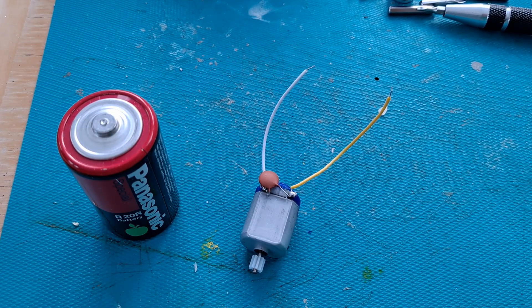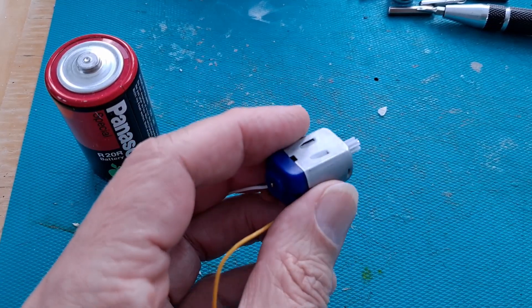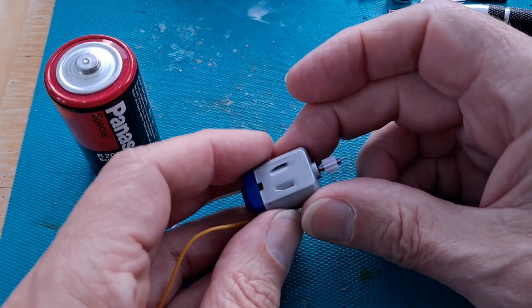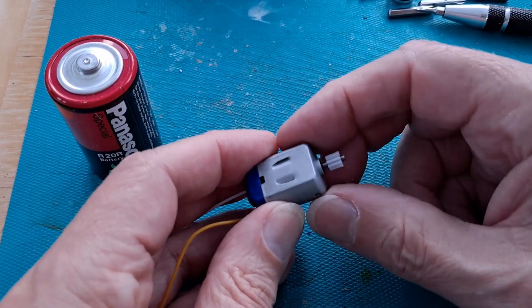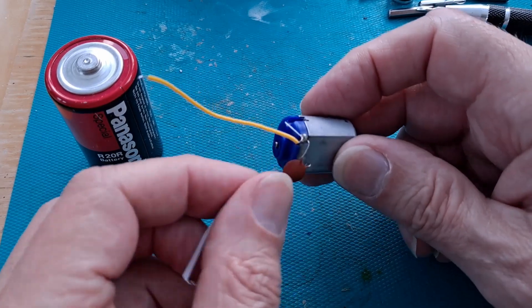Hi guys, I just had a new comment on a very old video — one of my 2014 videos. In that video I was asked to put neodymium magnets on an existing motor to see if it made it any faster. I don't actually remember whether it made much difference or not. I think it might have made it a little bit faster. All I did was put the magnets literally on the outside of the case. The purpose of the case, as I understand it, is to help the magnetic field flow in the right direction, so adding neodymium magnets on the outside wasn't necessarily going to help, but I think it did.